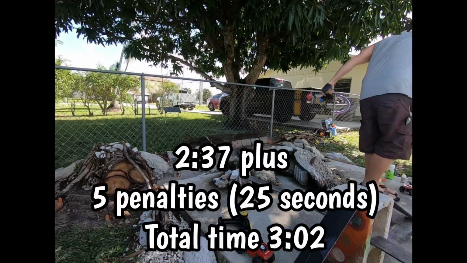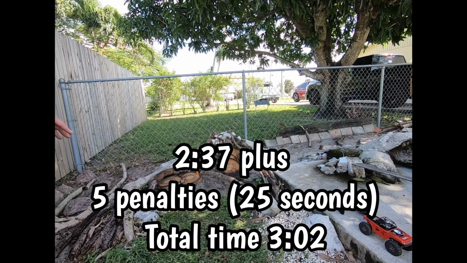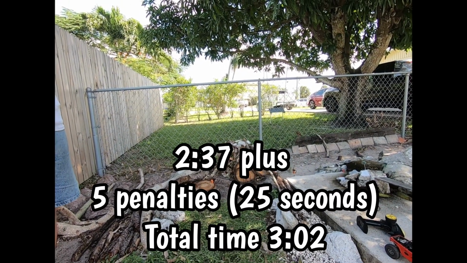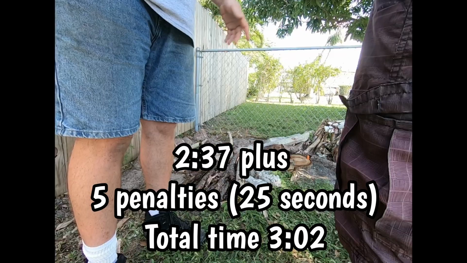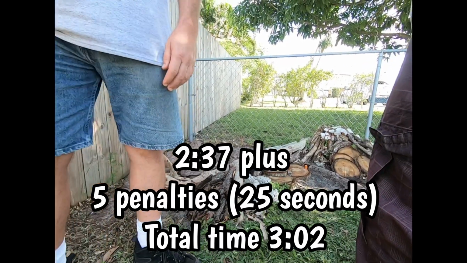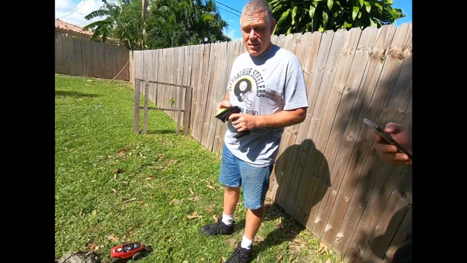2:37. Woo! And 5. Plus 4. Was it 4 or 5? What'd you count? 5? If we don't know it, then say 5. Okay. So 5 times 5 is 25. So you are at 3:02. That's what I said. Yeah, 3:02. Ready? Okay. You got it? Ready? Yep. Okay. Here we go.